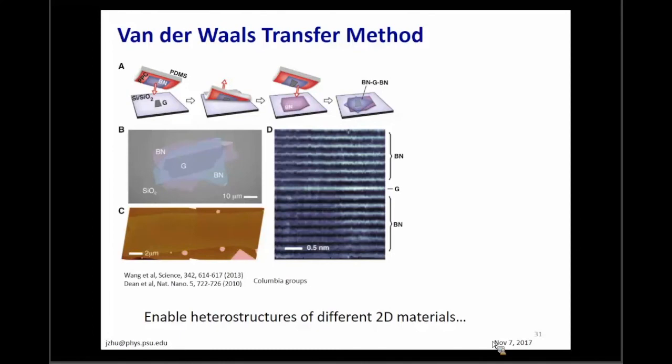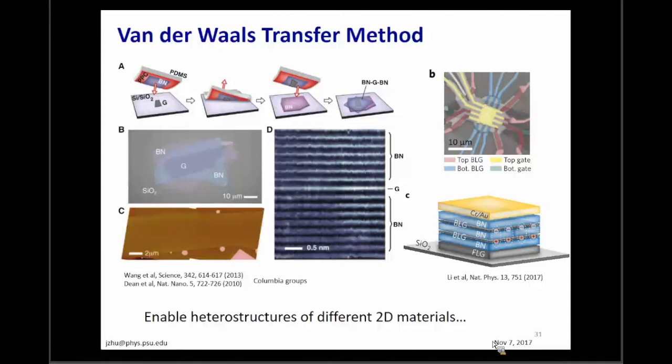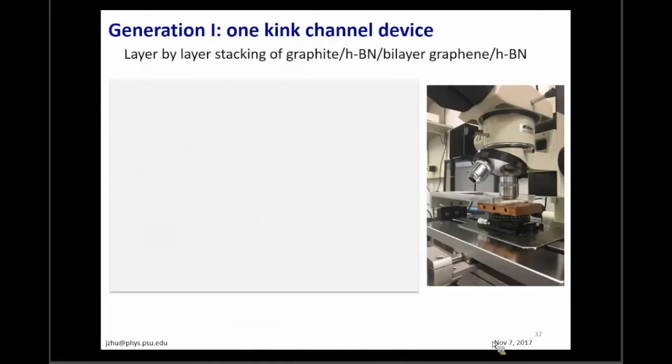So this enables heterostructures of different 2D materials, and a lot of us are using these techniques to create different heterostructures. These guys are really very good at it. They can make a device that stacks 7 layers of 2D materials together and use this to observe very cool physics. What I want to show is playing with the lateral dimension. These are still big laterally. What we can do in my lab very well is to pattern lithographically in the lateral dimension and control the gating. So I'll show you an example of a one-channel device, one kink channel.